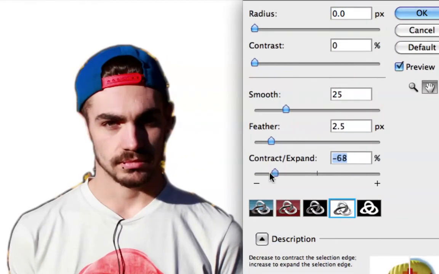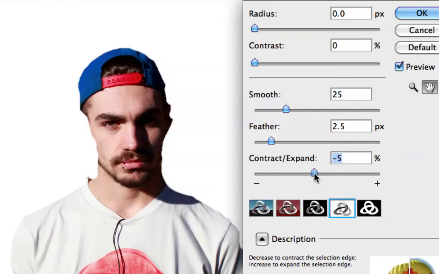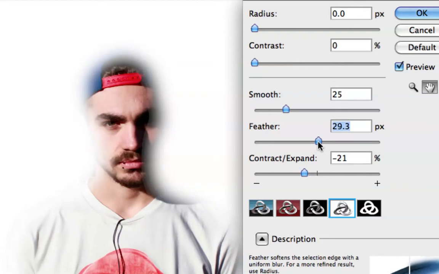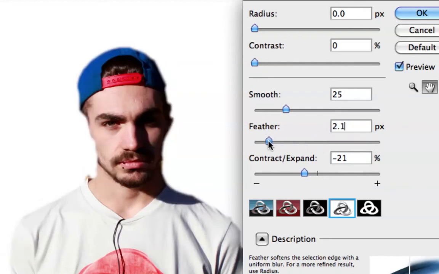You'll see the selection gets bigger or smaller. Quite often with a selection like that you want to contract it slightly. You'll feather it. The feather just makes the edges softer. Let's not go crazy. And smooth just sorts out any dodgy edges. It depends on how many pixels your camera's got and how good your selection is as to what this is. There's no magic answer.